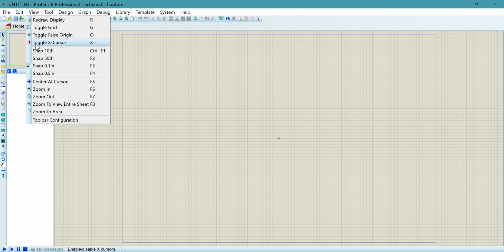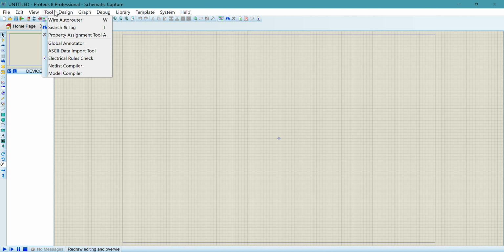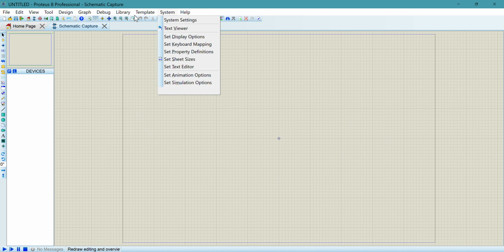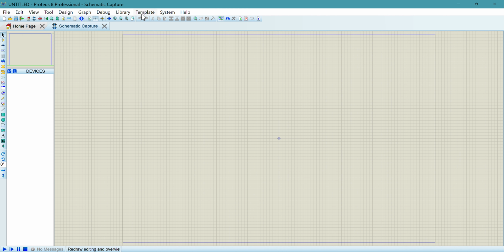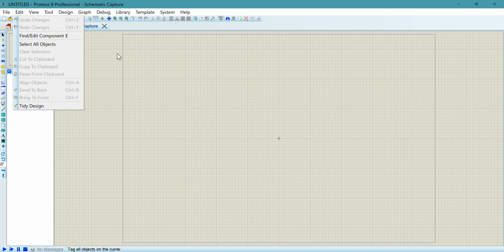Zoom in and zoom out options will be there in the View, and like that we will have so many things in the menu bar. This is the first bar, which is at the very top of the window.